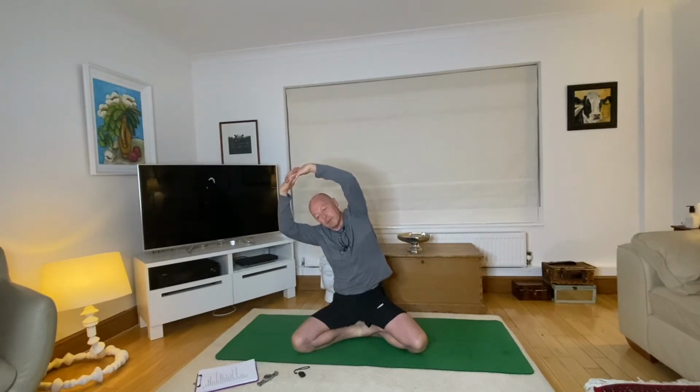Nice deep breath in, and then gently swaying to the left-hand side. Trying to soften the muscles through your right-hand side. Breathe into your right rib cage. That'll really stretch those muscles. Coming back up, swaying the other way. Same thing, left side, soften everything, feel it stretched. Breathe into your left rib cage. Coming back up to the top.